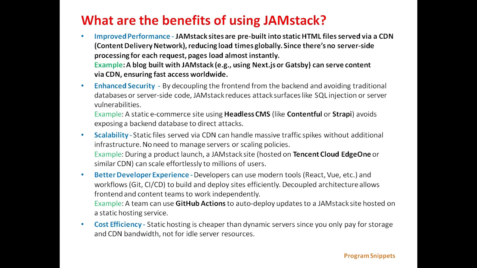Different benefits of using JAMStack are improved performance. JAMStack sites are pre-built into static HTML files which are served via CDN, that is Content Delivery Network, which reduces load times globally. Since there is no server-side processing for each request, pages load almost instantly. For example, a blog built with JAMStack can serve content via CDN, which ensures fast access worldwide.